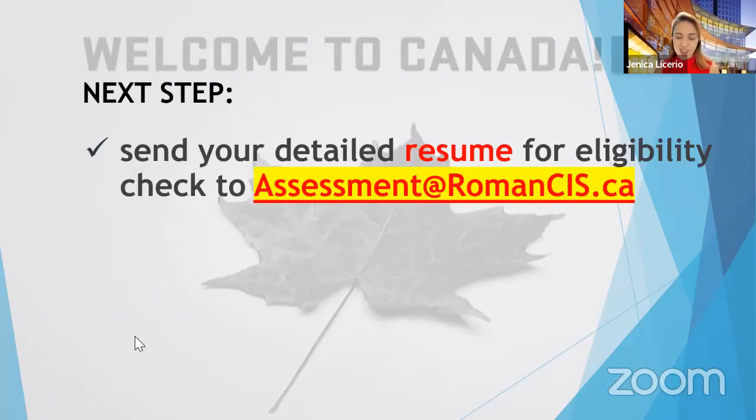Although if you check us out, you'll see there's a lot of medical programs. But you need to go to the international portion of our program list. It's limited because we only provide programs to the international students that have a pathway to permanent residency and that we are able to secure your co-op employment.